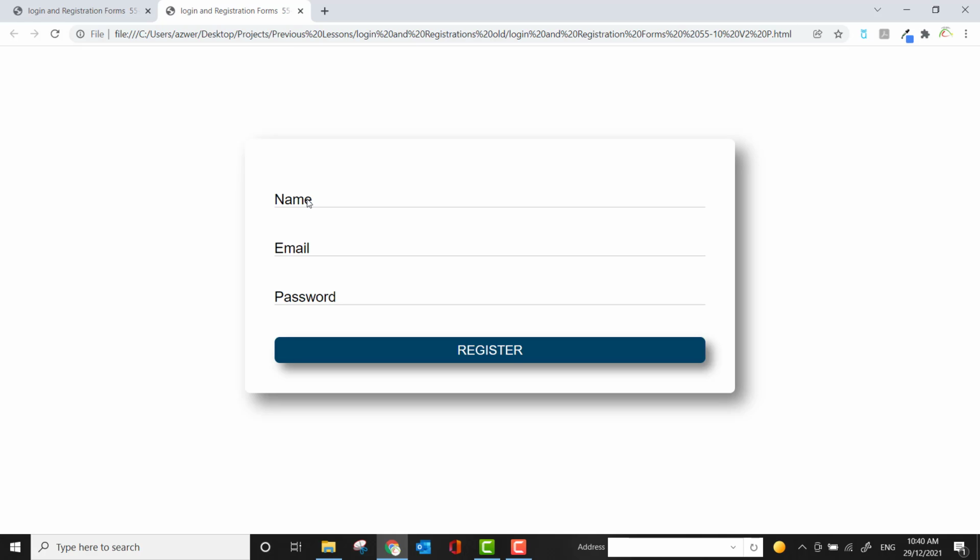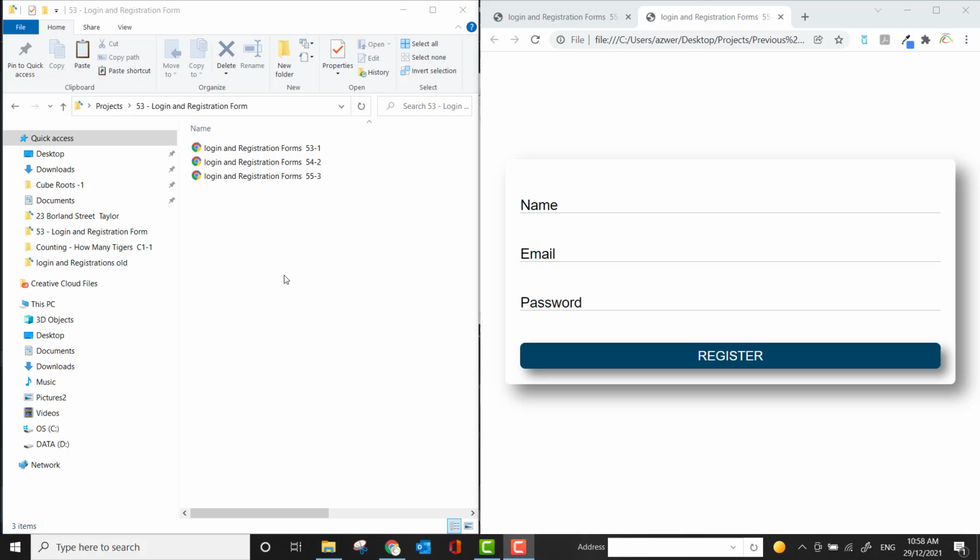When I click into any of the input fields, you'll see that there is a bit of animation, and when we click out, the wording goes back to its original size. So I will change the size of my browser one more time. This is the HTML document that I created last time, and this is the exact copy of this one.